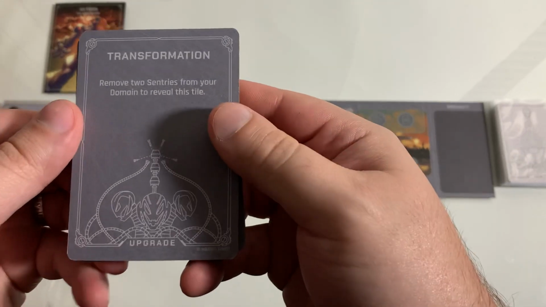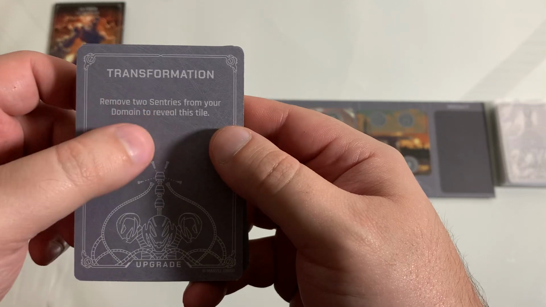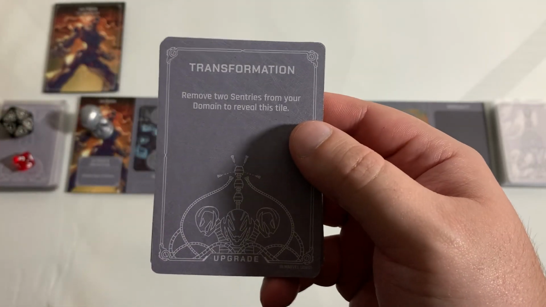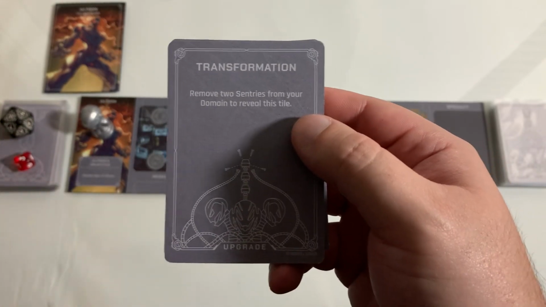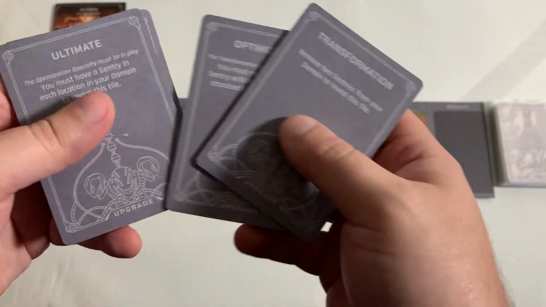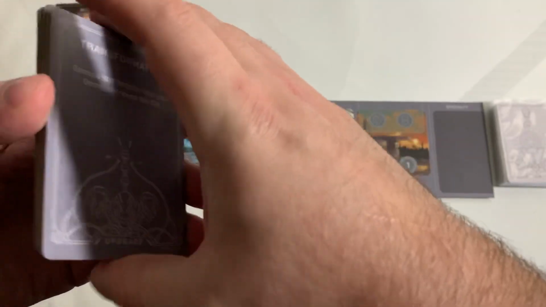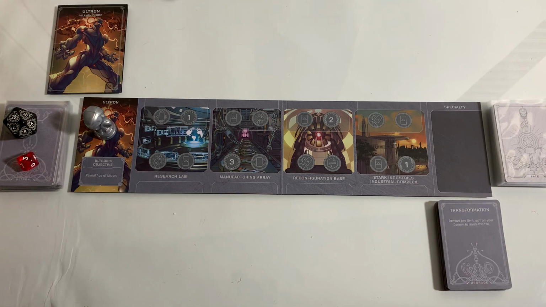So for example, for this first upgrade, we need to remove 2 sentries from your domain to reveal this title. Now, sentries are in the title of some of Ultron's allies, so you'll see as we play. We'll have to unlock each of these until we get finally to Age of Ultron, and then we win the game immediately. It's not like the Disney one, where you gotta wait till the start of your turn for some of the win conditions.